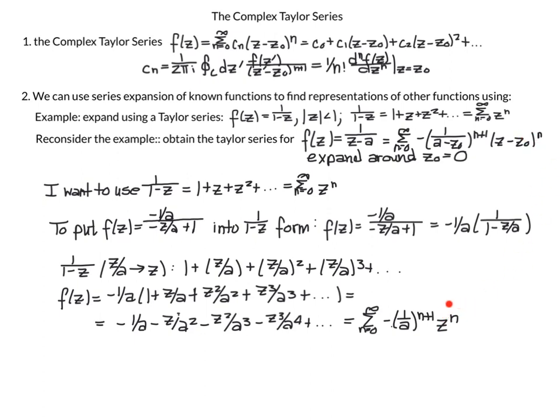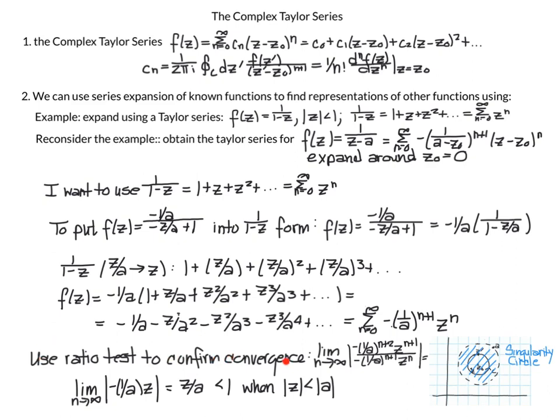The difference is here we centered around z naught equals 0. So if you plug in z naught equals 0 into this formula, you will see that our two answers match exactly. So we will talk about in just a minute how we can then take this form, or the work we've done here, and look at how we would expand around z naught next. For now, we just know how to expand around z equals 0 because we're using this formula here.